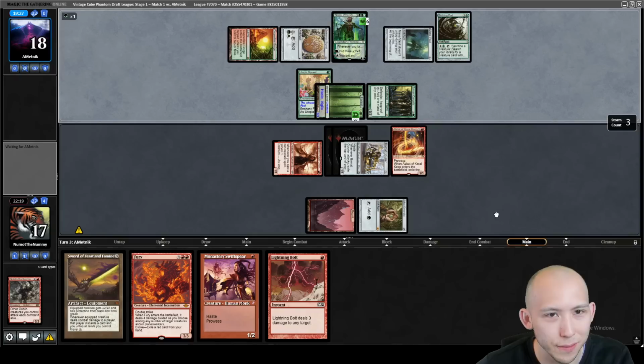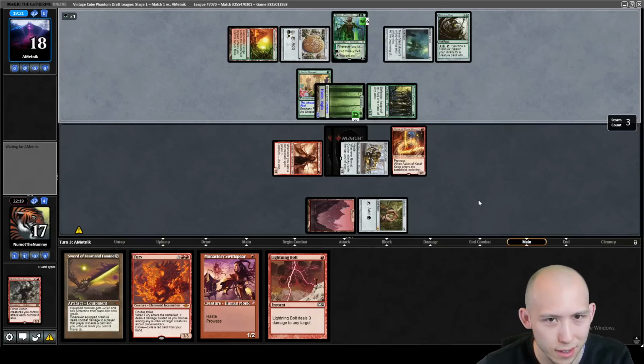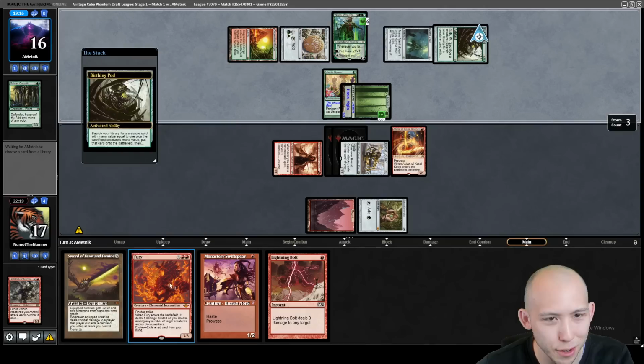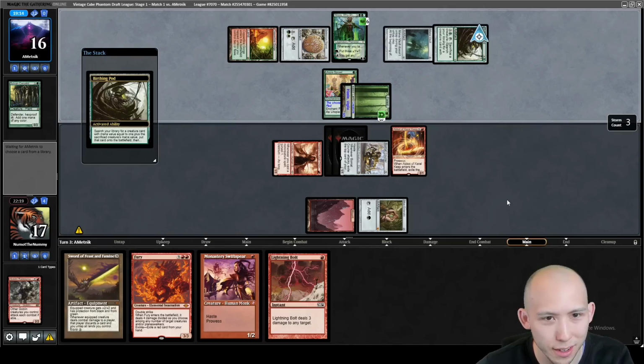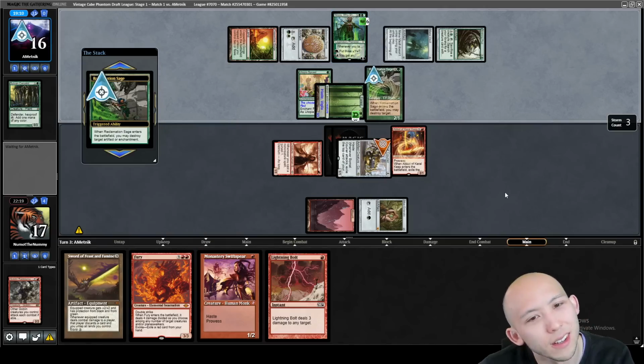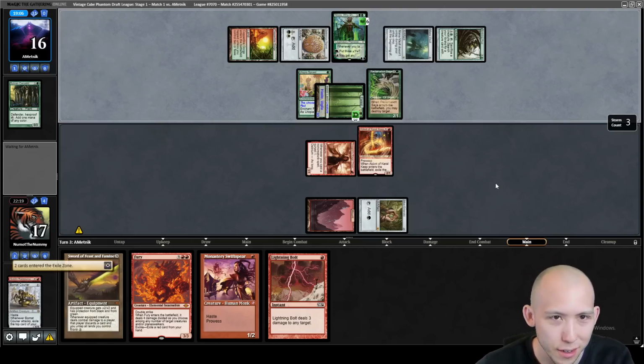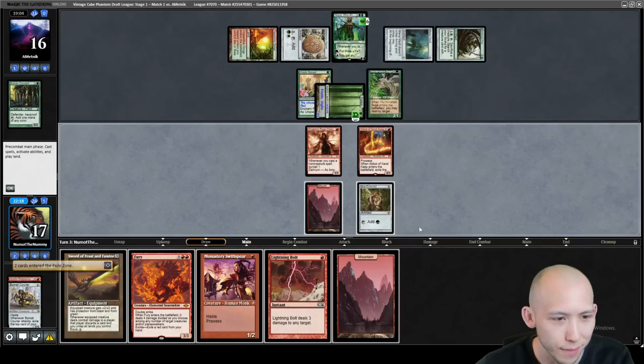Uh-oh. Oh, wait. I guess they Birthing Pod the Caryatid for Courser? We get to ruin their day here. We get to Fury the Courser, Bolt the Forest, and kill the... Oh, I see. Sure, right, they have Rex Sage. No, that's still fine. That's still more than fine here.